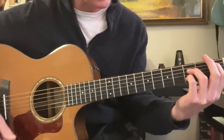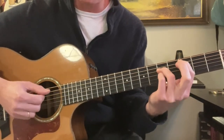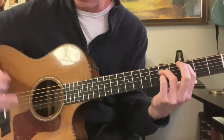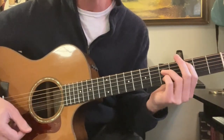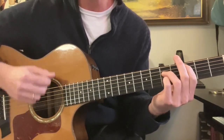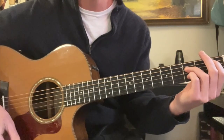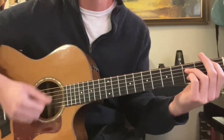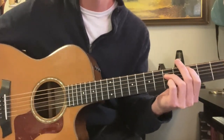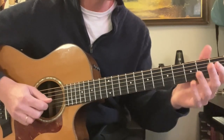Now down and slide up two frets to a straight C chord. It's actually a pure C, because these are G and E strings, which are in the C chord. So you go down, slide, and then down, up, down, down, down, up, down. All right, so that would be from the B flat. Like that. Then you repeat everything, and the 12-string enters.